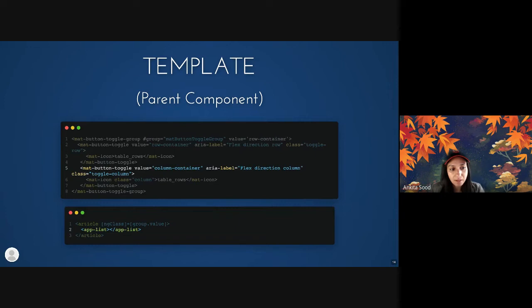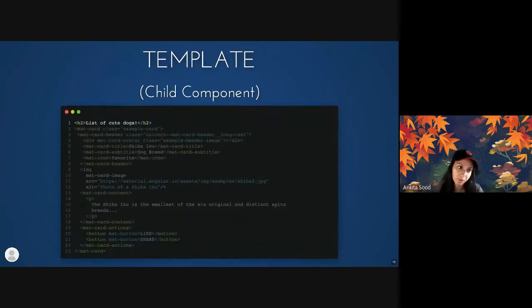So that gives the child component some context around which it is, and that's how it uses host context. And let's look at the child component. So it has the h2, which is hidden or displayed based on row or column. And then it has the smart tab header. And we'll get to the funky casting that I have there in a second.